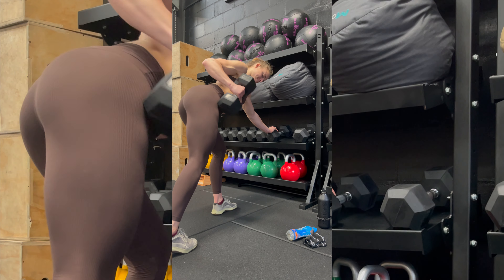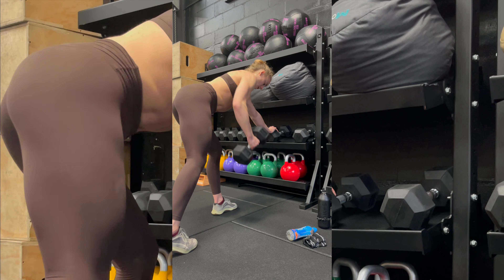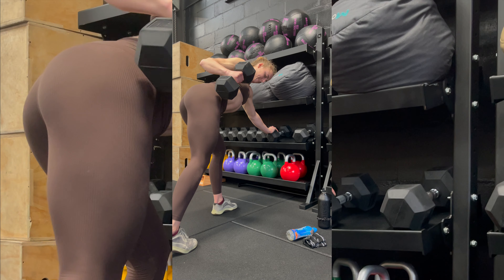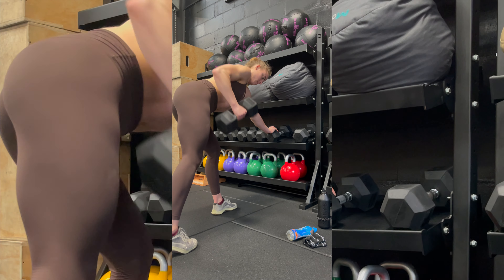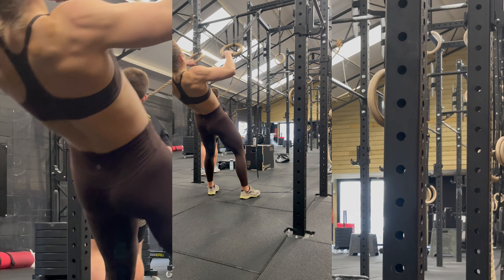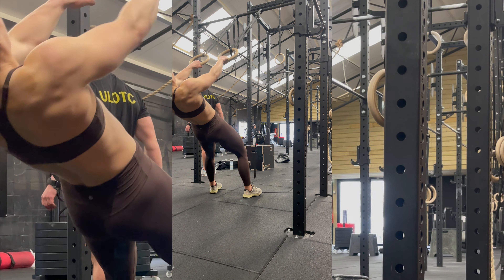I should also mention I didn't get any footage of this because I forgot, but they have four or five sets of individual showers, each with its own individual changing room. You walk in, it has a shower at the end, a little bench on the side, a mirror, hair dryer — everything you need. When you come out there's a separate station with straighteners, deodorant, soap, everything. The showers were super clean, warm, with a little radiator you could turn on and off — a very all-round pleasant experience.